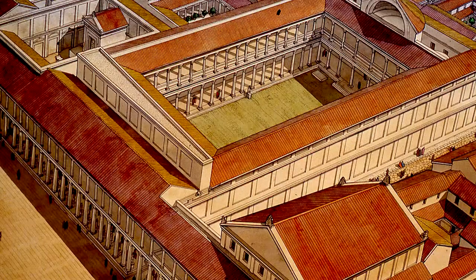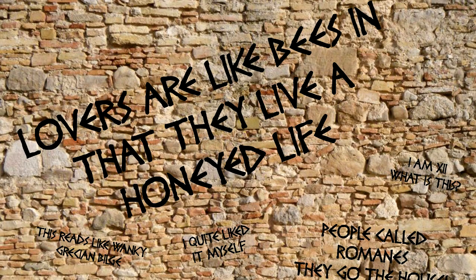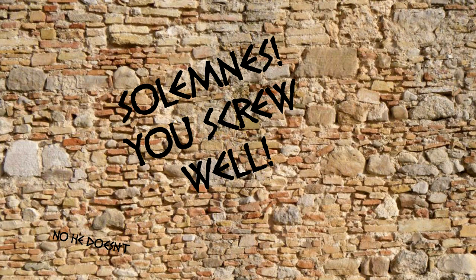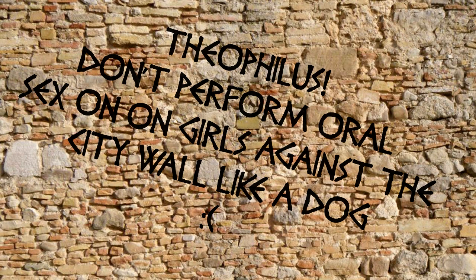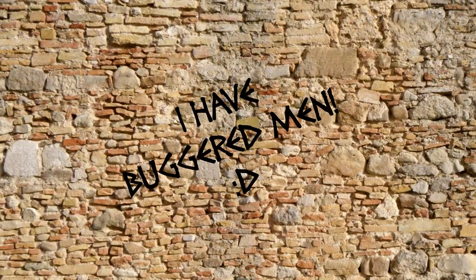Anyway, consider for a moment some of the graffiti found by archaeologists in the ruins of ancient Pompeii. There was the bland, motivational shite peeps post on Facebook nowadays, such as, "A small problem gets larger if you ignore it," or, "Lovers are like bees in that they live a honeyed life." But there was plenty more graffiti that was risque or outright vulgar, like, "Solemnes, you screw well," or, "Theophilus, don't perform oral sex on girls against the city wall like a dog." And who could forget that all-time graffiti classic, "I have buggered men."